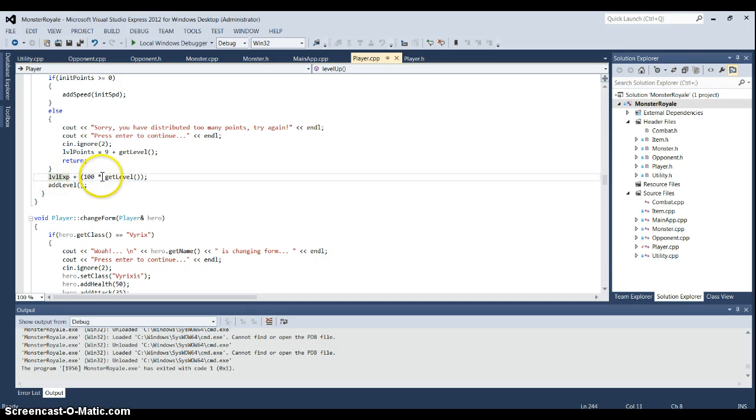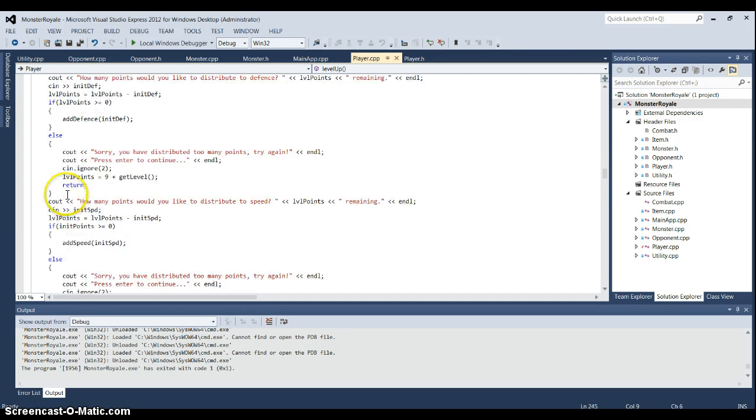So it'll be 300 XP to level up, and then it'll just keep increasing. It has quite a high curve, but I did that because the enemies are going to level up with you anyway, so you get higher amounts of XP as you go up. So then you'll end up getting more XP and having more leveling up kind of at the same rate, but it'll be harder to defeat the enemies. And then add level just pluses 1 to the level.